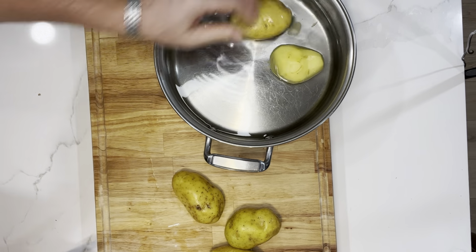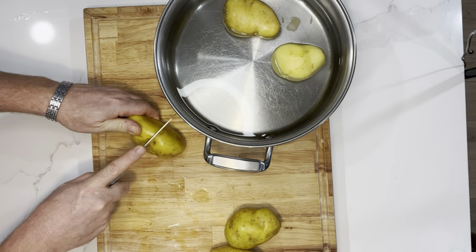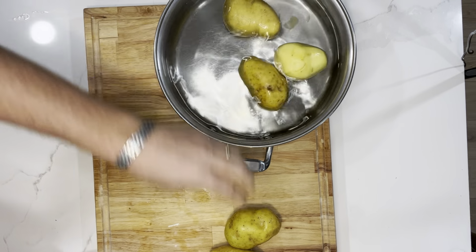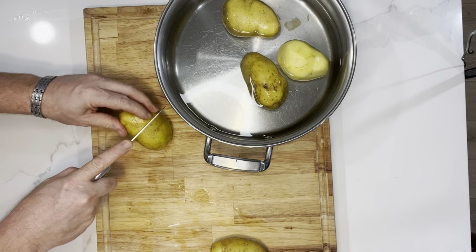And then when you go to boil it, it'll boil, and then you'll just be able to kind of peel those. They'll just slide right off. So you just want to make a mark right down the middle of each potato, like I'm doing here. And then do that to each potato before you boil it.